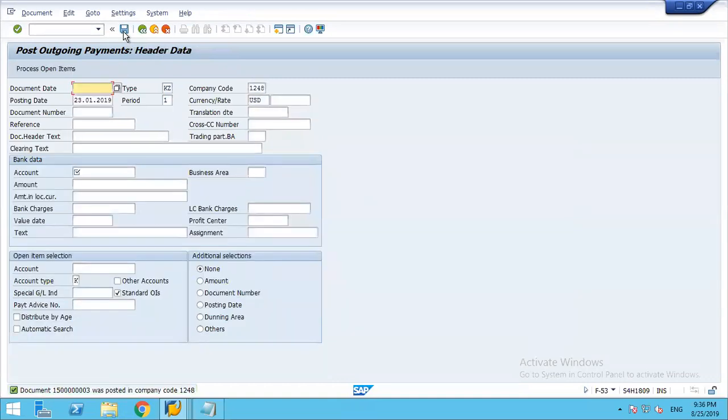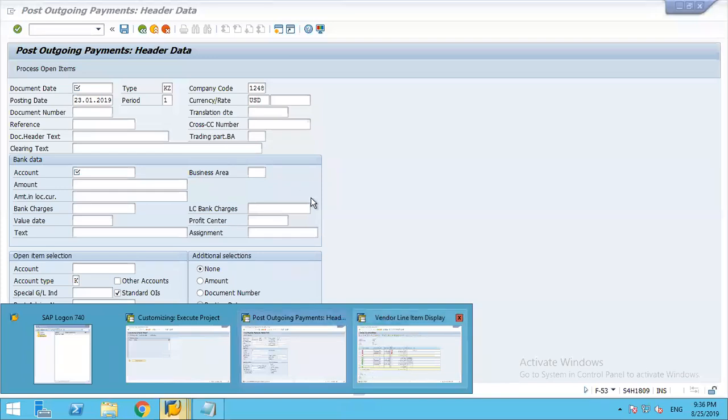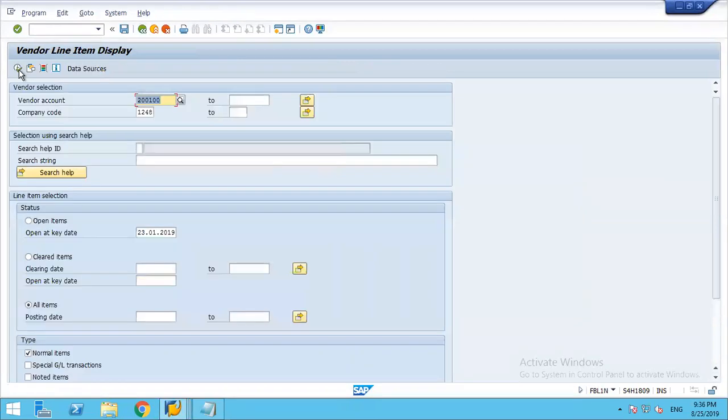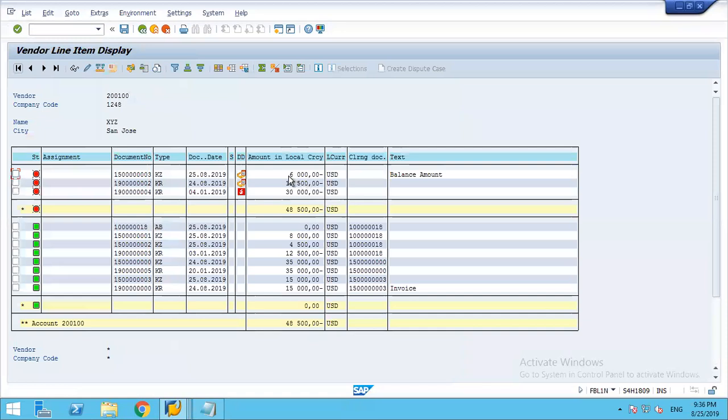Now you will find a lot of difference here on the line item report. So this is the one we have picked up. Now if you go back or refresh it, you can see the balance amount only in the open item. The original amount 15,000 got cleared, and only the balance amount is showing as the open item. It means the partial amounts will get cleared automatically using the residual option.